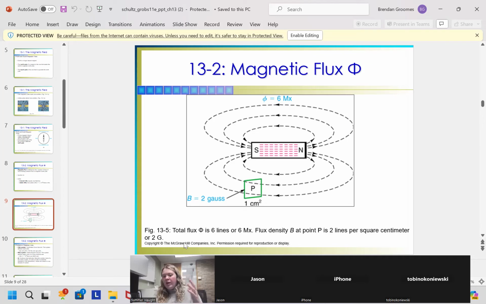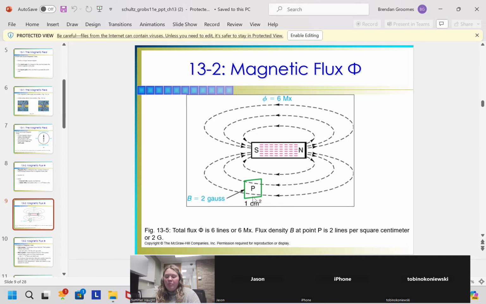So what that's saying is if we zoom in here, which my touchscreen doesn't work because I cracked my laptop, but if I were to zoom in on this P where you see this green square, what it's saying is from this line to this line, technically that area is 2 lines per square centimeter. So in this square here, this is 1 centimeter.